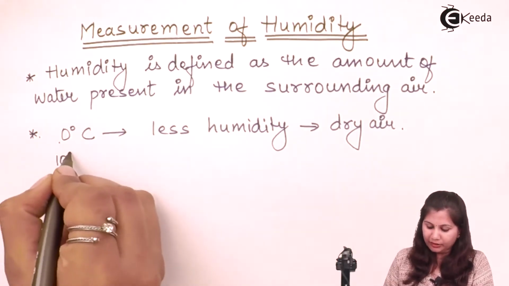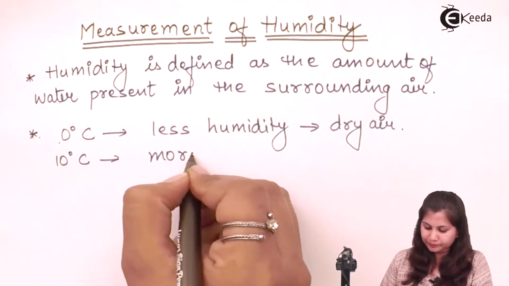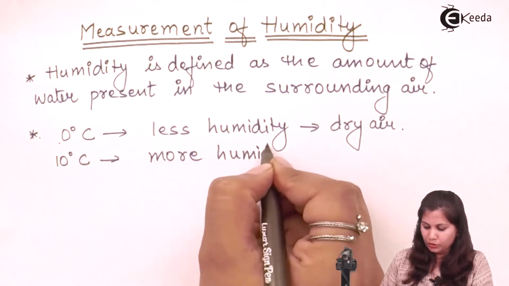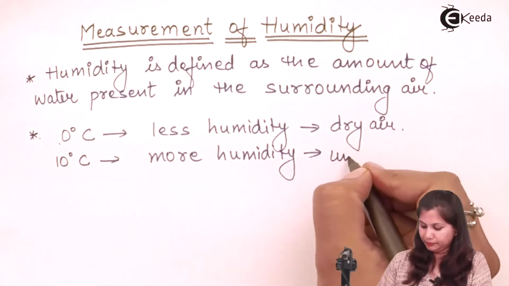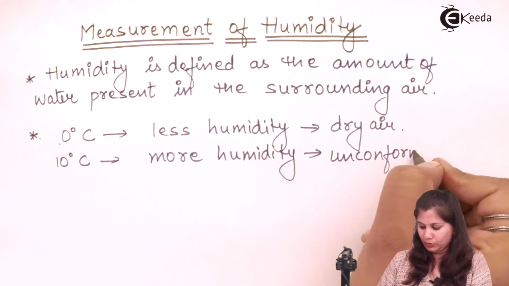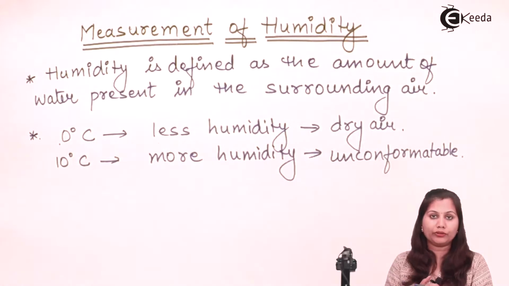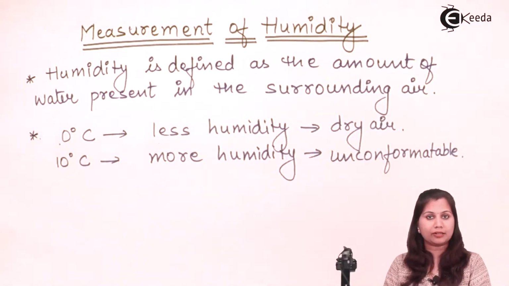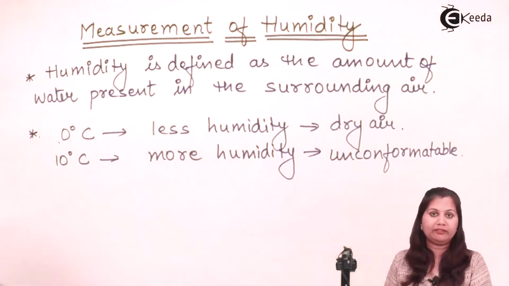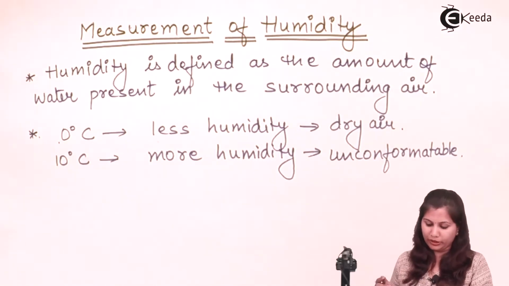But if we have a temperature of 10 degrees Celsius and more humidity, then at that temperature we will feel uncomfortable. So you can see that humidity plays an important role for humans, in what type of environment we will feel comfortable or uncomfortable. If we have less humidity, we will feel comfortable. If there is more humidity, then we will feel uncomfortable.